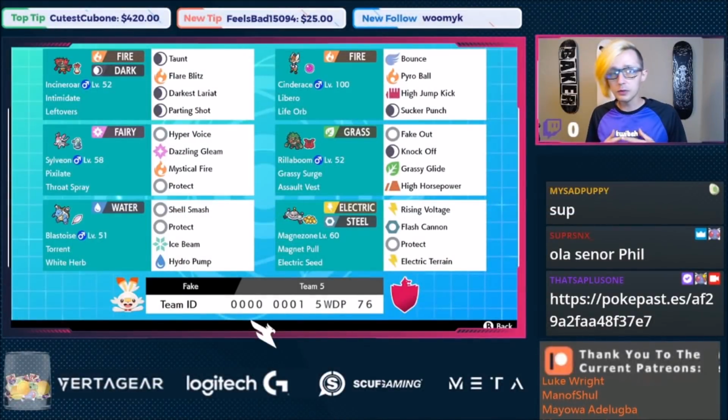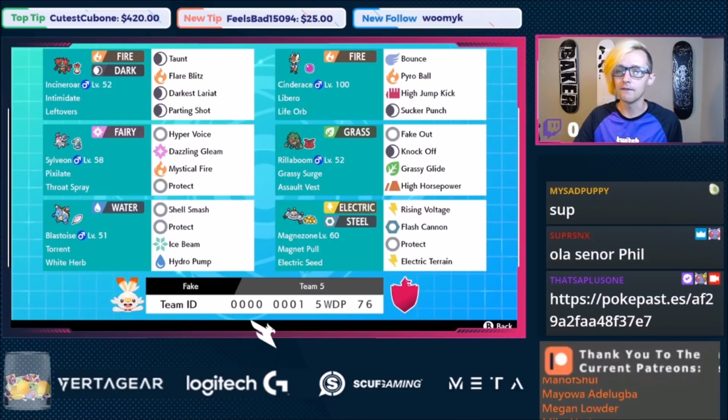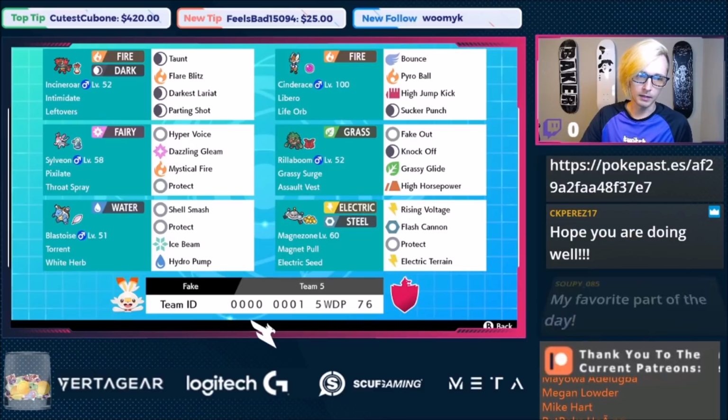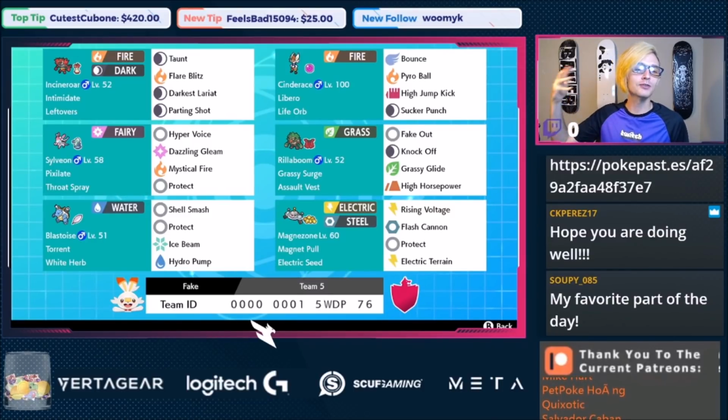We're going to be using Patreon submitted teams. This team was submitted by Feels Bad 15094 on my most recent Patreon post asking for people to submit teams. Feels Bad is the person who just got done gifting a ton of subs, so I figured they might as well cut the line a little bit and let's look at their team.